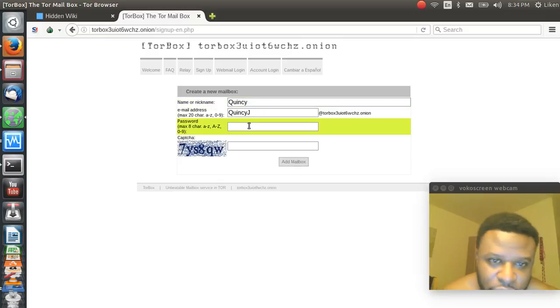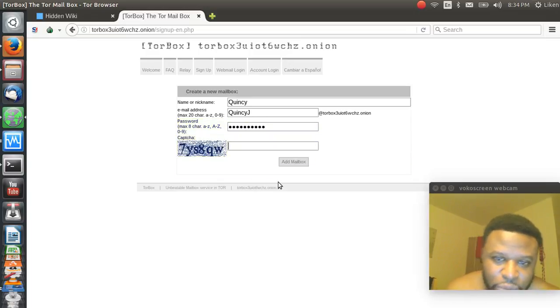If you create it, you can create a password. So let's create a password. You create a password, and it asks you to verify the password, like a Google or Yahoo account.